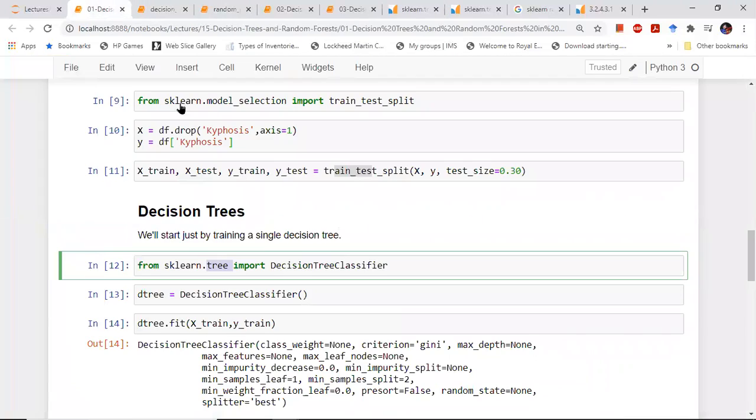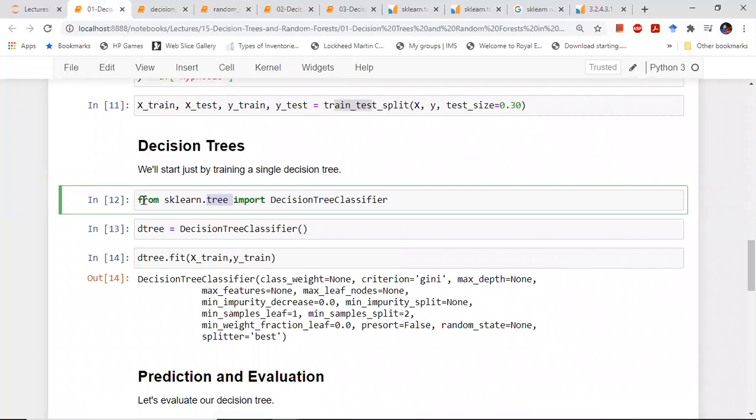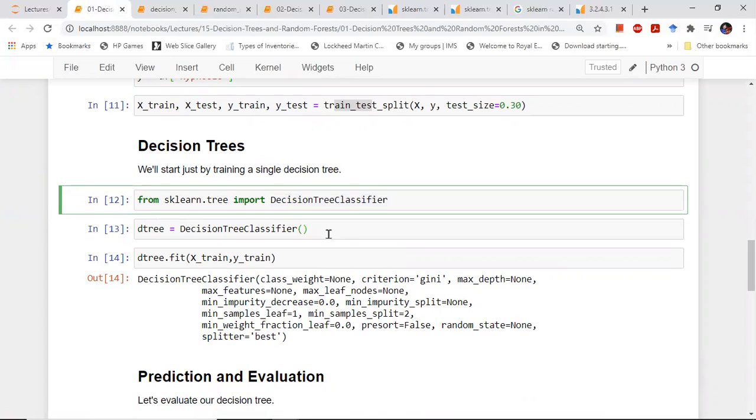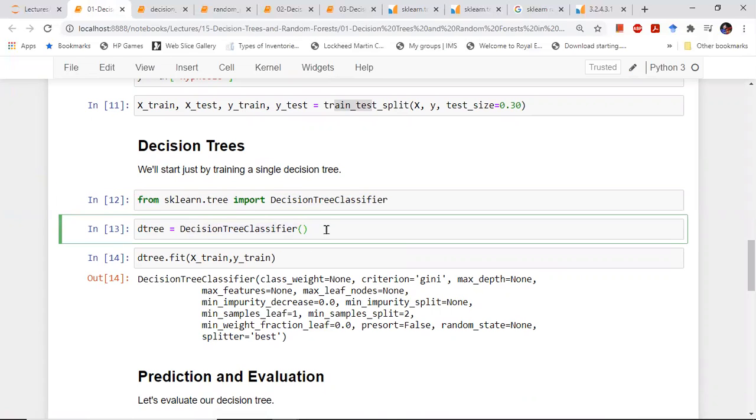Now going back to our code, because we will be using the decision tree classifier, from sklearn.tree we will import DecisionTreeClassifier. Now the DecisionTreeClassifier has been imported in our Jupyter notebook. Then I want to create an instance, or initialize the decision tree classifier, for our particular use. So I need to create a variable which will work as a decision tree classifier in our program.